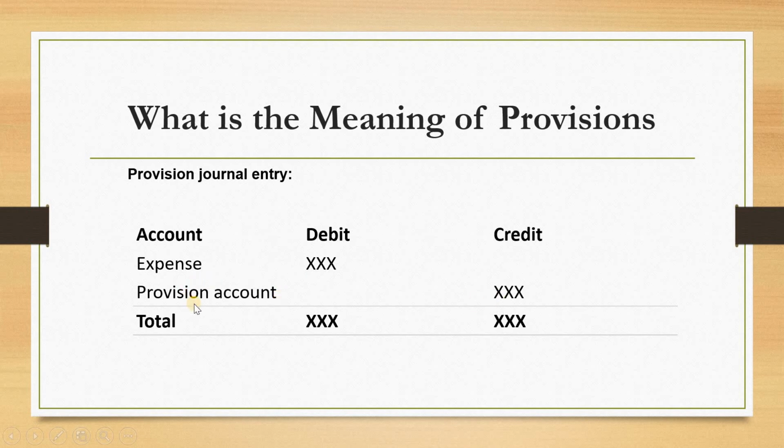In the current financial year you have to credit the provision account as physically you are not paying anything in this current financial year. And while making the payment in the next financial year, suppose on 5th April you are making the payment for the electricity bill, then you have to debit the provision account and credit the cash or bank account. So there will be no effect on the expense account. The expense which belonged to the current financial year will be recognized in the current financial year only.